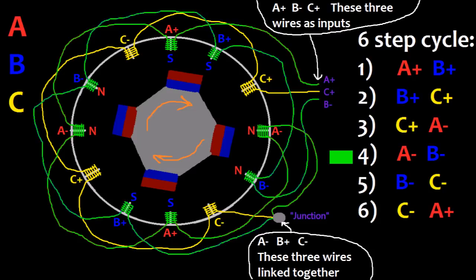Next step is A minus B minus. Plus signal comes in the B minus wire through the B coils to the junction. Plus signal flows from the junction to the A minus wire, reverse direction through the A coils and out through the A plus wire to the minus signal.